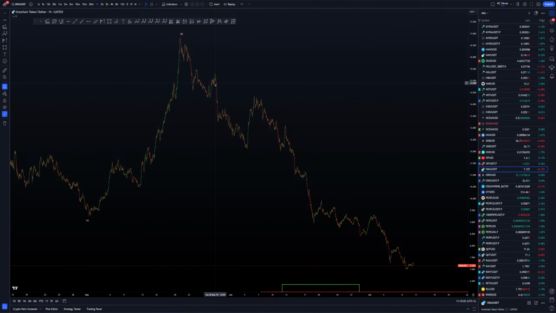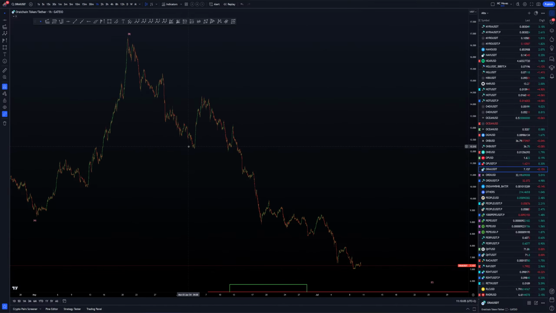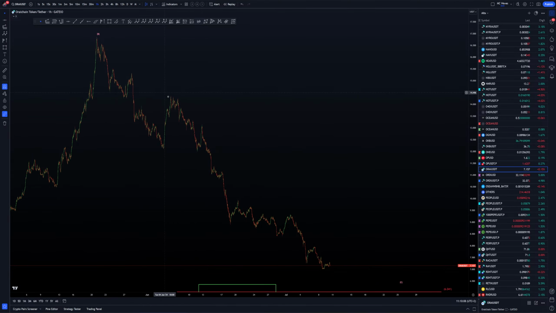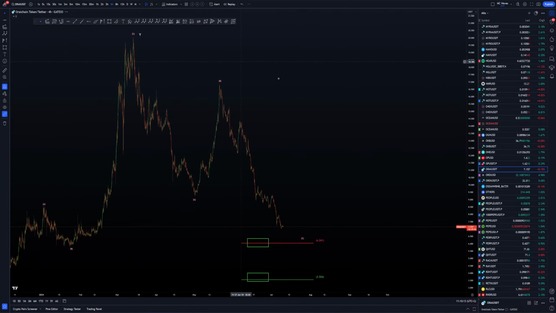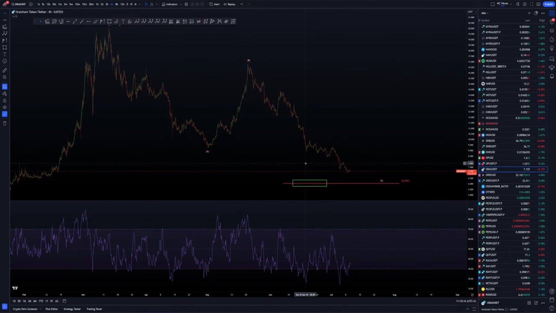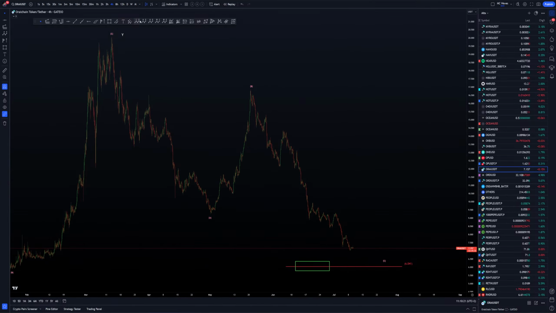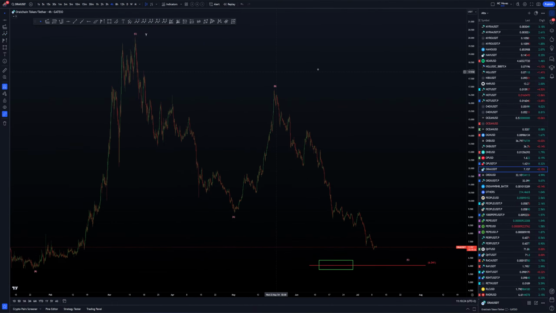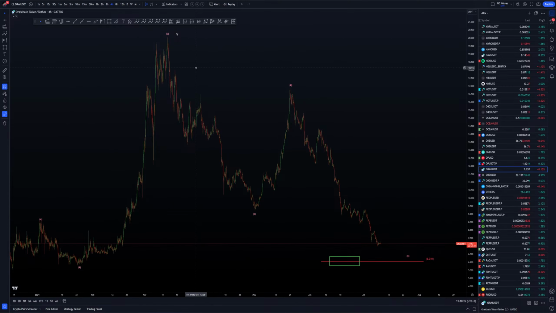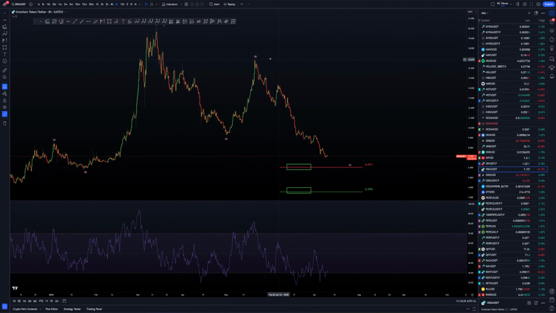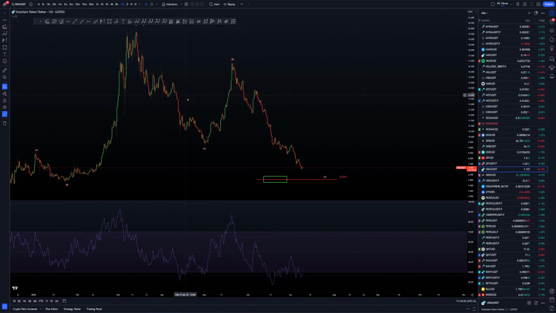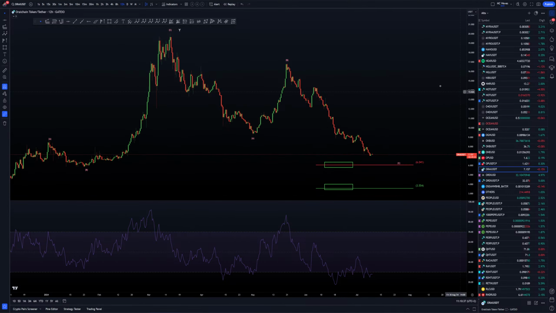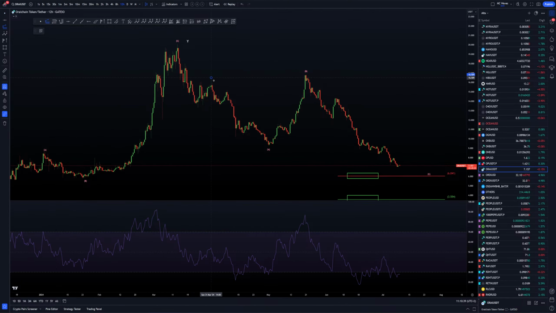5 waves, correction, full 5 waves, 1, 2, 3, 4, and that should be the wave 5. So, let me see here. 3, 4, 5. Maybe I was wrong on this, by the way, because this can be here. Let me see.